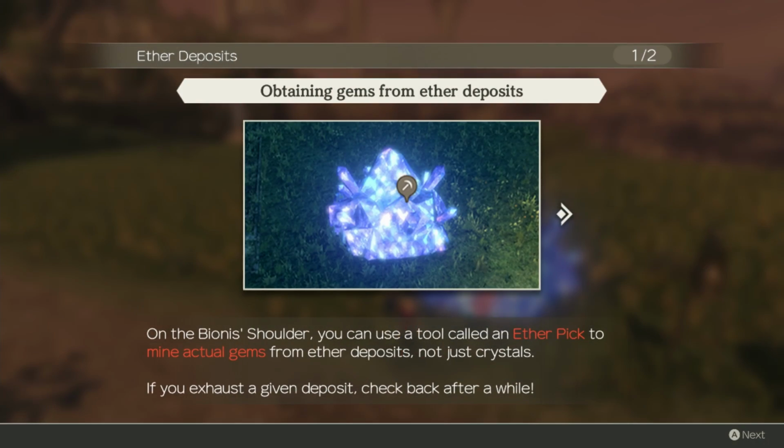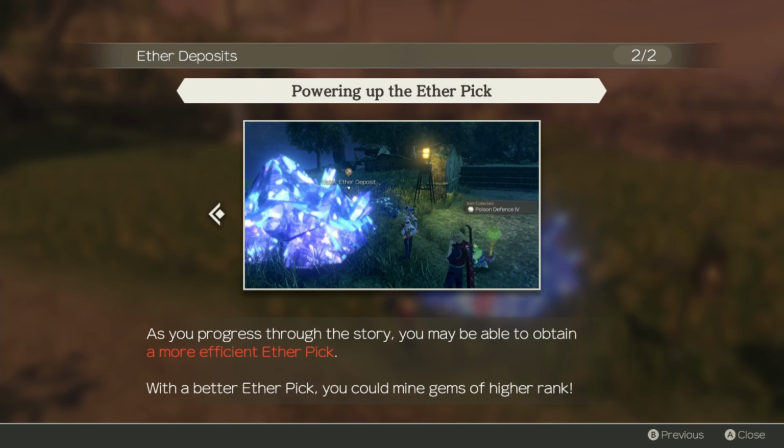On the Bionis shoulder, you can use a tool called an ether pick to mine actual gems from ether deposits, not just crystals. If you exhaust a given deposit, check back after a while. As you progress more through the story, you may be able to obtain a more efficient ether pick.